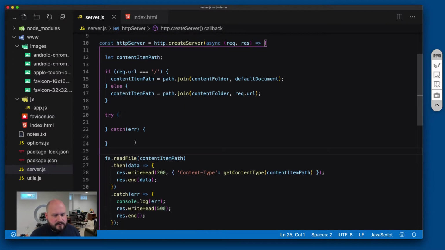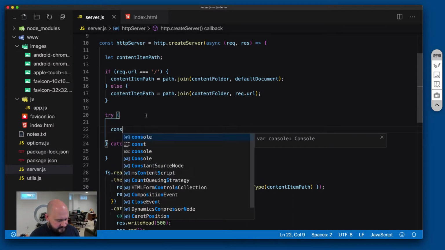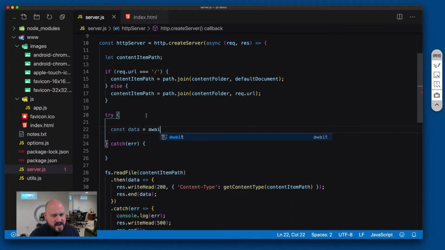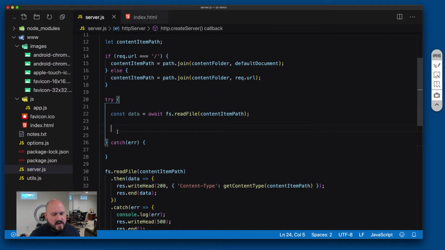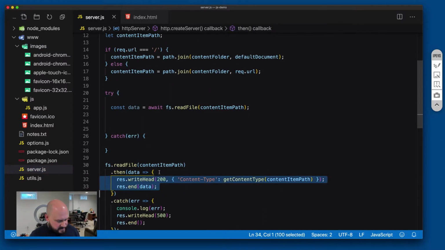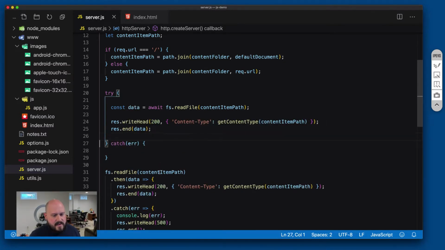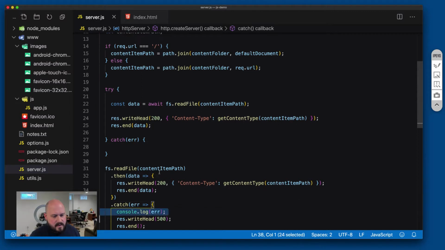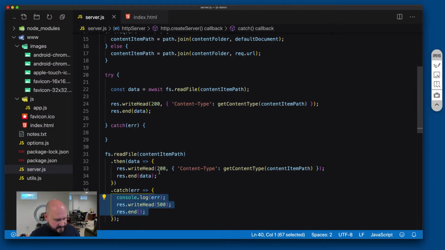And then what I'm going to do is we're going to set this up to say fs readFile, and we're going to say const data equal to await fs readFile. And then we can take our code like this and paste it in like that. And then, of course, if we have an error, we can set up our code to work like this.